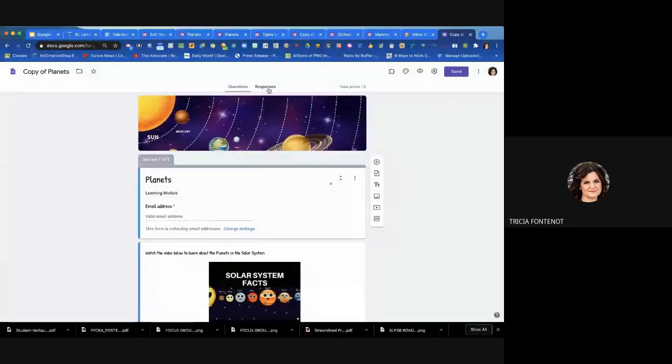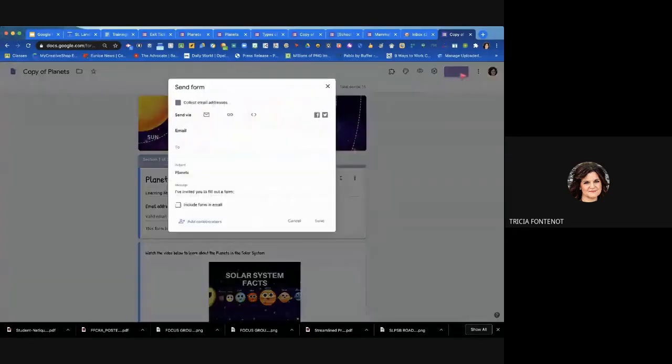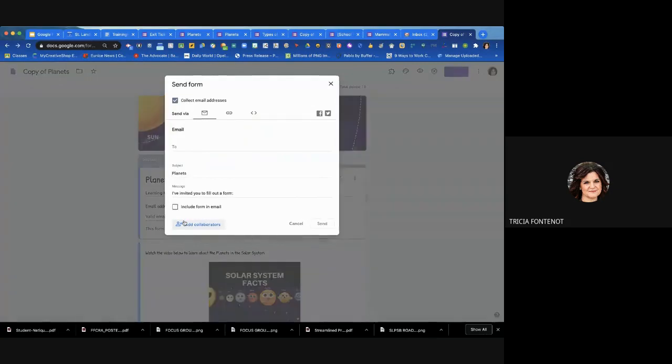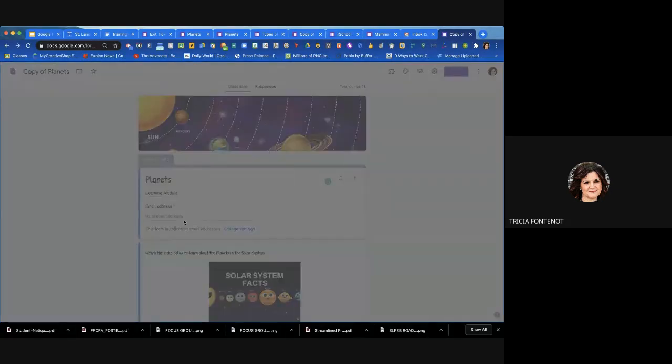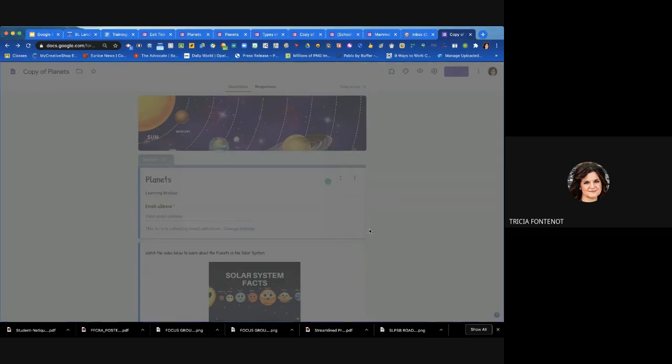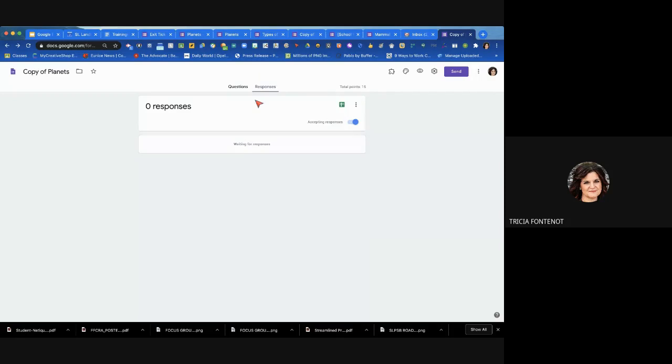Whereas if you just added her as a collaborator in this form and y'all sent that out to your students, everybody, your kids, her kids, would all be answering that same form, and all their responses would come right here. Everybody's responses would be right here. You don't want that if you want a form that's specific to your own students. All right, so just a little heads up.